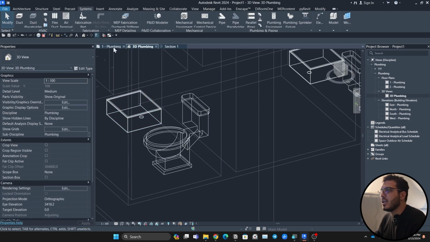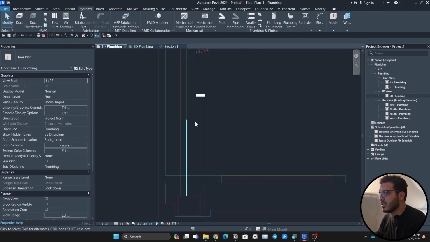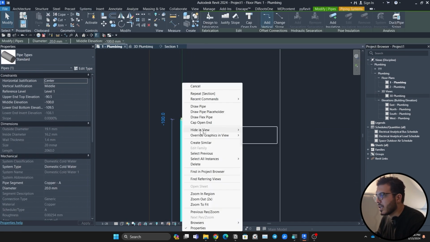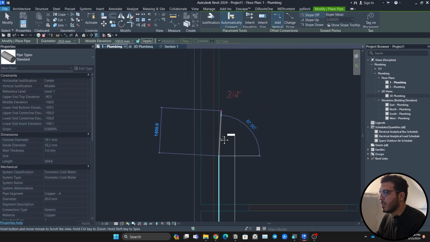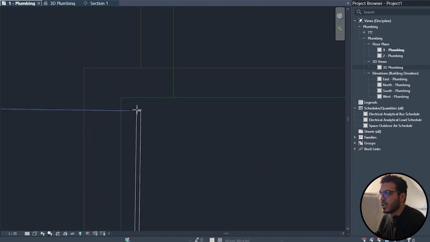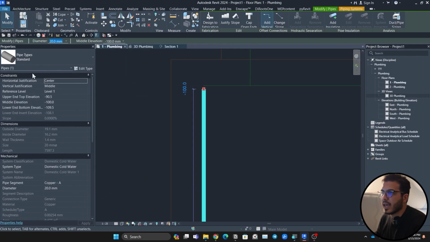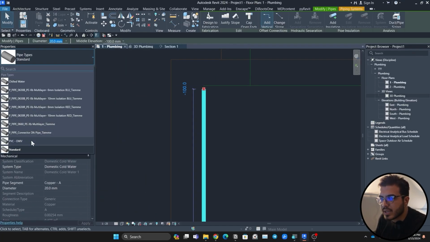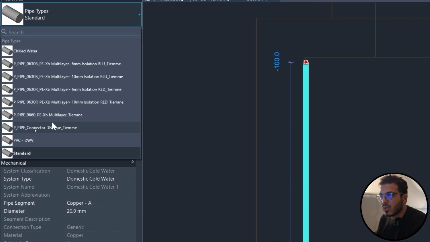And let's go to the plumbing, and let's start, and just click on it and continue, or draw pipe. And in here, I didn't use that one, so let's use maybe this one or this one.